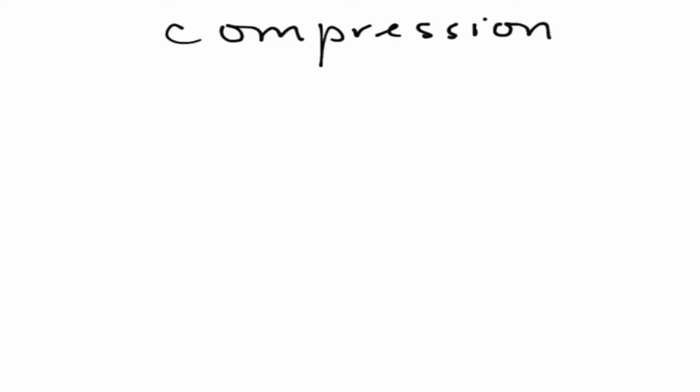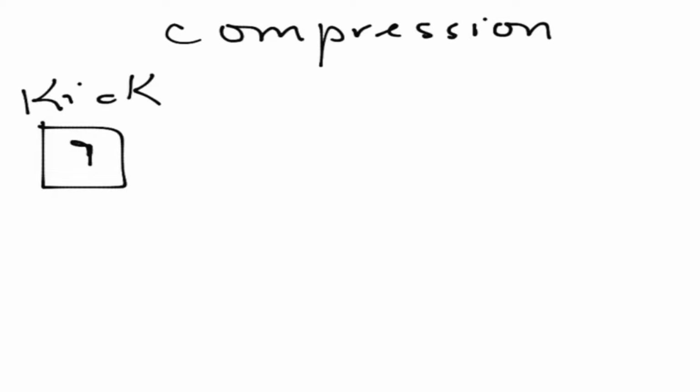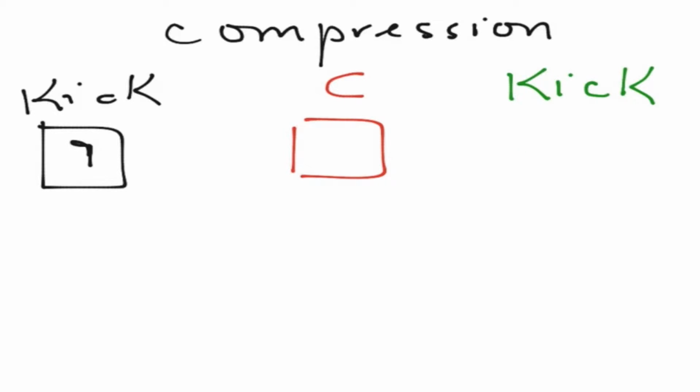Okay, so now a quick example of how the compressor works. I'm just going to write it here so you can see what we were talking about. Let's say that we have a kick and its level is 9. It's going to go through a compressor over here, and then the new kick value is going to come out here. So it goes through here and comes out with a new value.